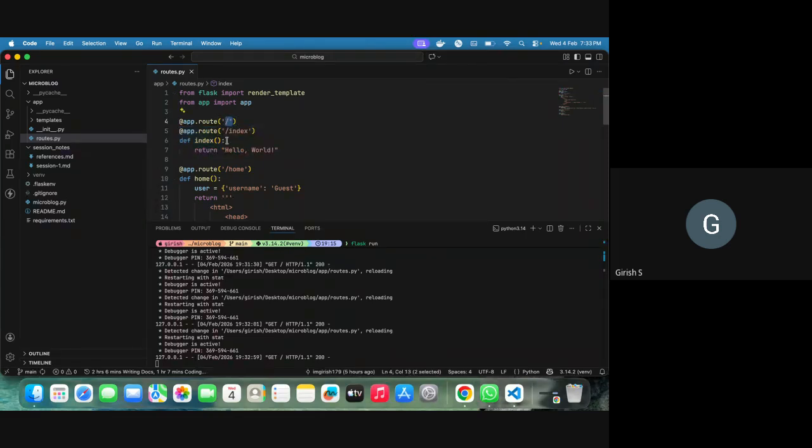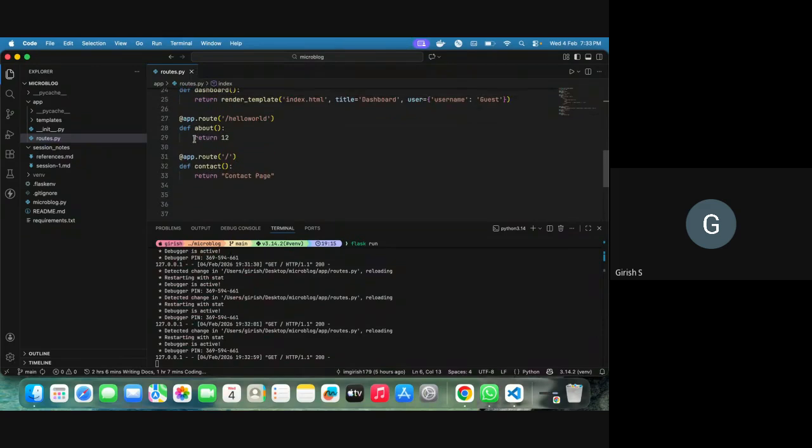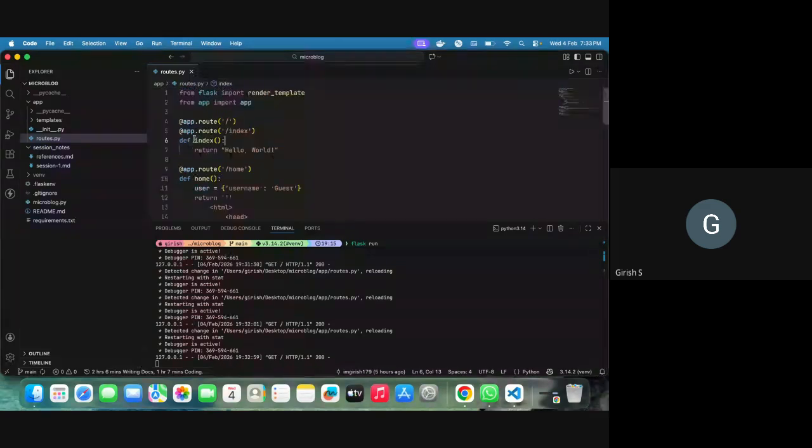So for slash, I'm defining the index view function and the contact view function, but the index view function is defined first, so it is executed and returns hello world. Sir, but when we were putting it in home, the home was being executed, right? Yeah, at that time I commented this out. Okay, I got it.